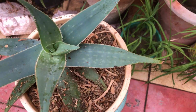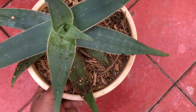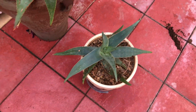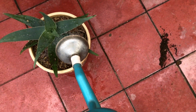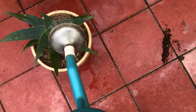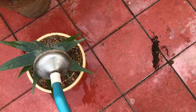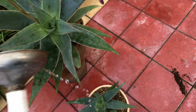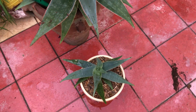Give your newly potted coral aloe a light watering to settle the soil, but be careful not to overwater. Coral aloes prefer to dry out between waterings. After, place your pot in a bright, indirect light spot. Gradually introduce it to more direct sunlight over a few weeks to avoid sunburn. Water sparingly until the pup establishes roots, which usually takes a few weeks. With proper care, your propagated coral aloe will grow beautifully, just like its parent.